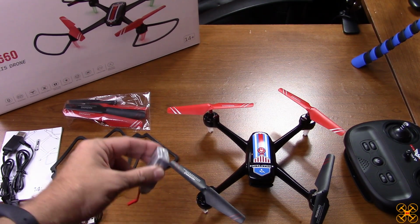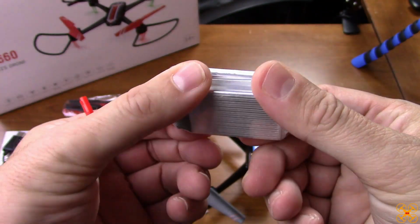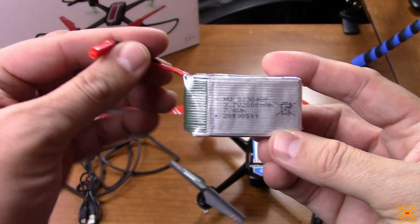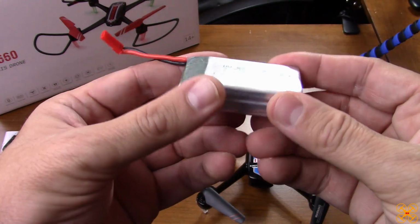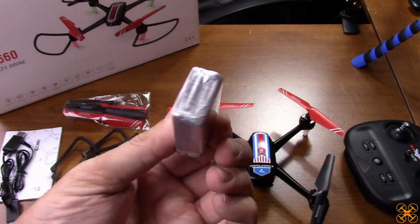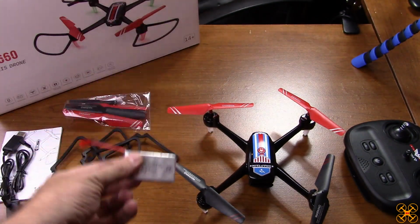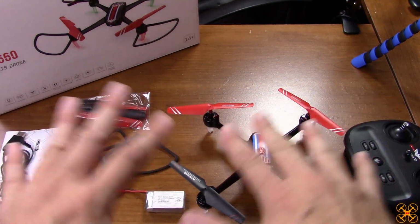And then here, this is just such a nice big battery. Your 2000 milliamp hour with the red JST plugs. You can charge this on a hobby grade charger, or use, like I said, the included one. It just can be really slow. So you get two of these big batteries. Just a super good deal in terms of what you get with this drone.